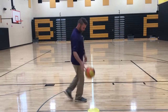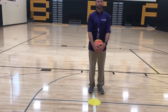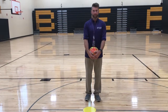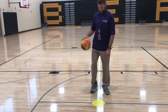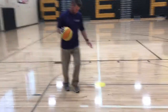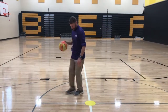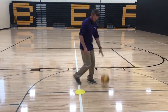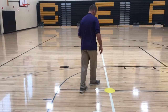Now we'll talk a little bit about defense in basketball and how the defense likes to take the ball from you. And the best way not to lose your ball in a game of basketball is to dribble away from the defender. So now the dot is going to become the defender, and we're going to dribble away from the dot, and we're going to go around the dot. We'll do that for a little bit, and we'll go the other direction. Again, the ball is always away from the dot when we're working on dribbling the ball away from the defender.